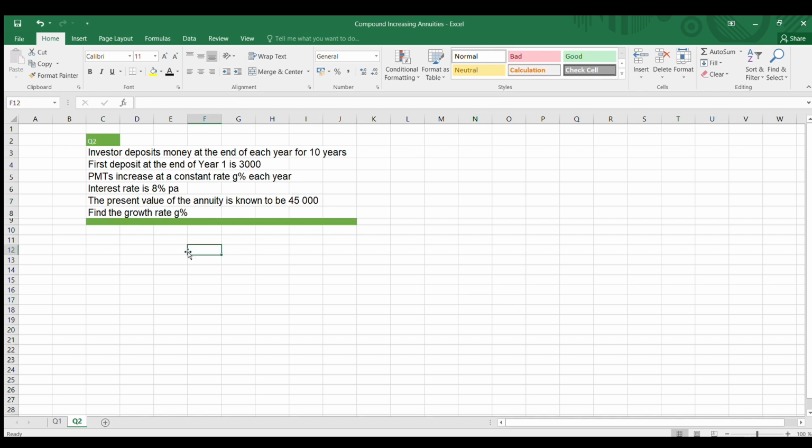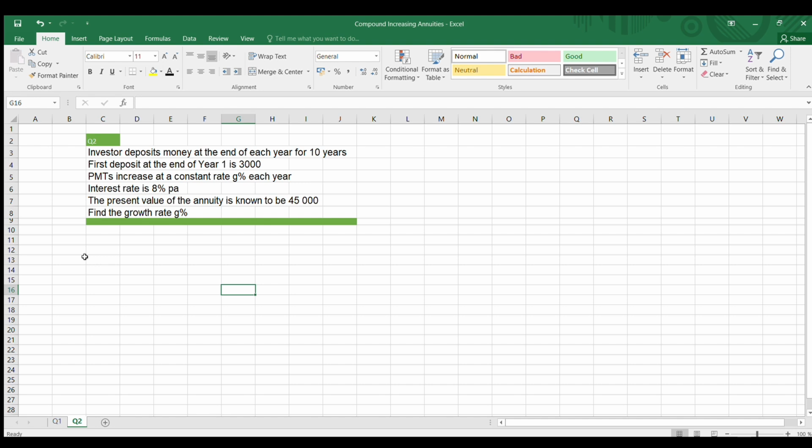Now notice this one is slightly different. Instead of the normal linear path of finding the present value of the annuity, now I have to work backwards. Now we know the present value. Now, how are we going to calculate G%? And immediately what comes to my mind is use goal seek, right? So what we're going to do is that we're going to set everything up as usual, you see.